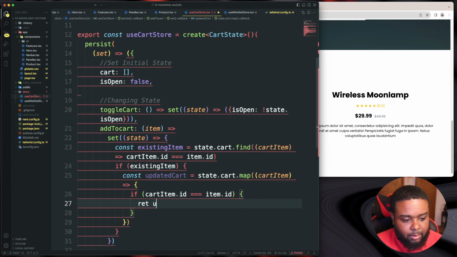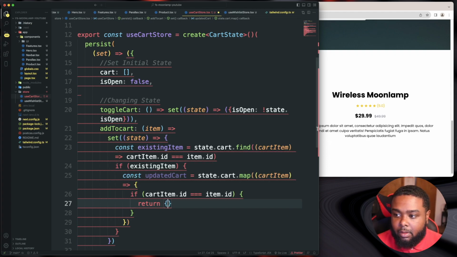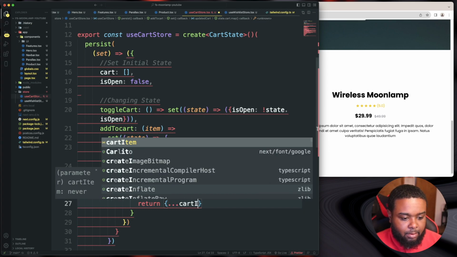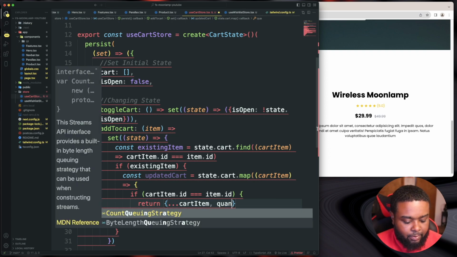We're gonna return, and we're gonna do a spread operator. So dot dot dot cart item comma quantity. I always spell quantity wrong.